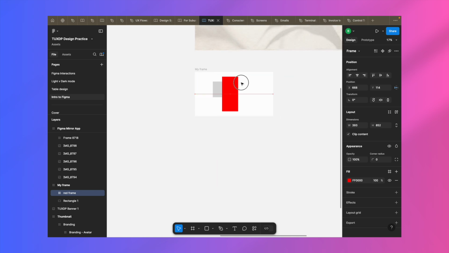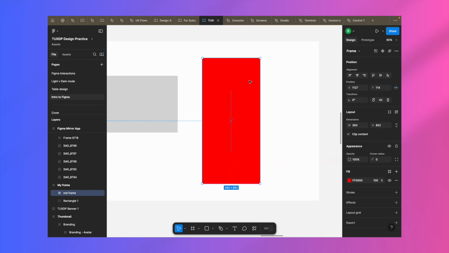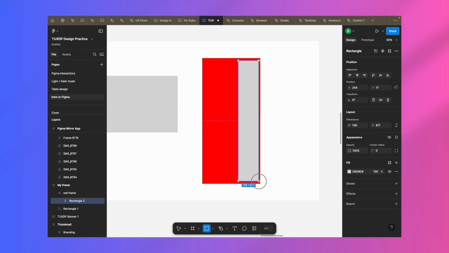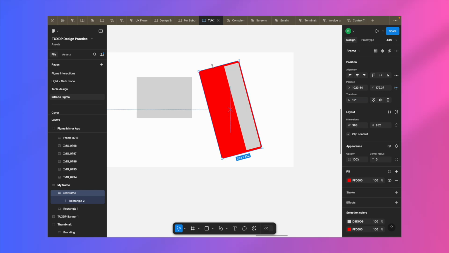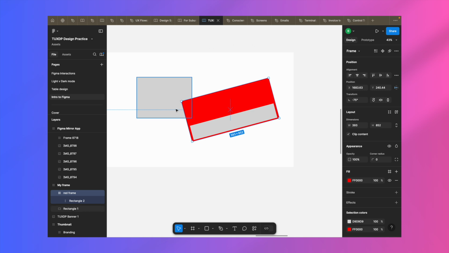Let me do something so that you can easily see. Okay, yes. So I put a rectangle inside the red frame. You can see it. This is rectangle 2 inside the red frame. So now what I want to do is manipulate this so that you will appreciate this flipping more. So now the rotation is 0 degrees. Now let's set it to 15. You can see that it has tilted by 15 degrees. Now if you rotate it by 90 degrees, it goes to the right. So instead of it being flat, it's now minus 75 degrees.